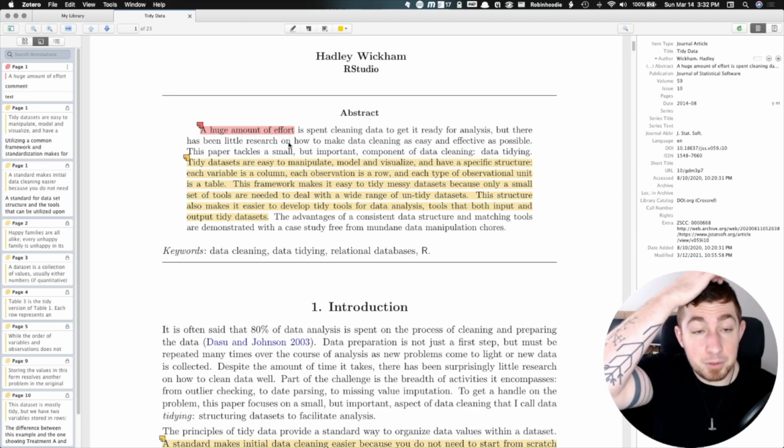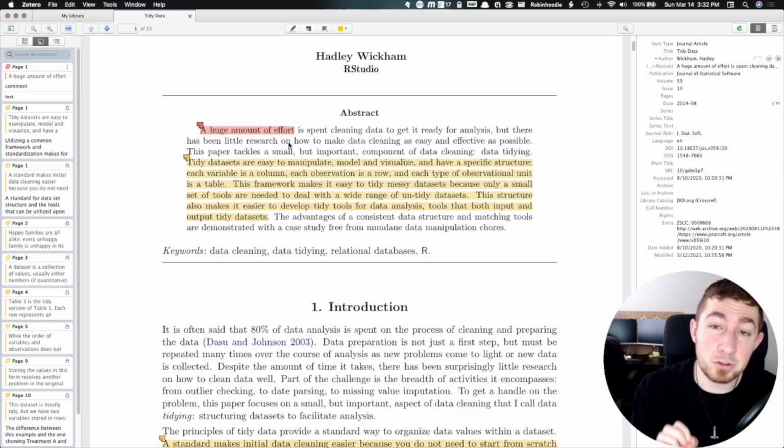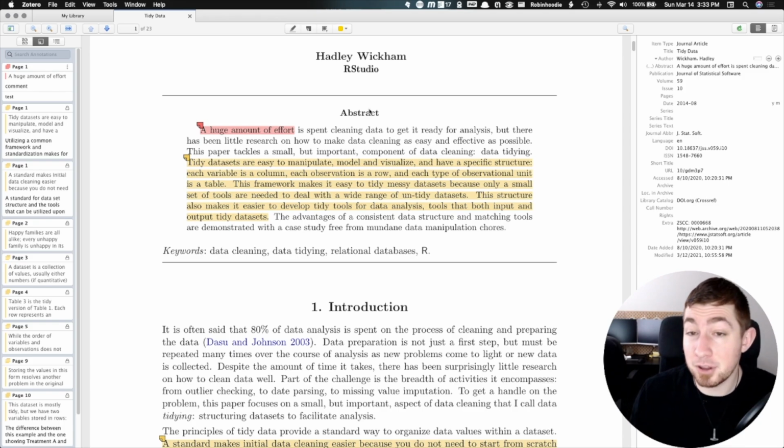Now, one thing to know about these annotations is that they are stored in Zotero, not the PDF file, which is why I made this annotation. It has a comment. There you go. Color, annotation, comment, yes. But when I opened up the PDF in highlights, you didn't see that comment. It didn't exist. If I opened up the document in my file system, you would not see this red annotation. That is one critical difference of these new annotation styles, that now these annotations are stored in Zotero as data, not on the PDF document.